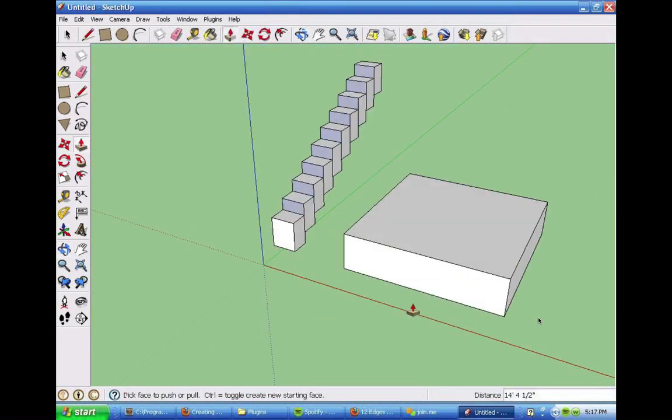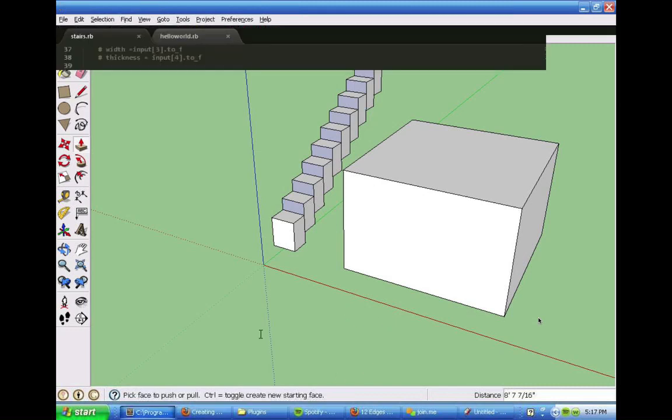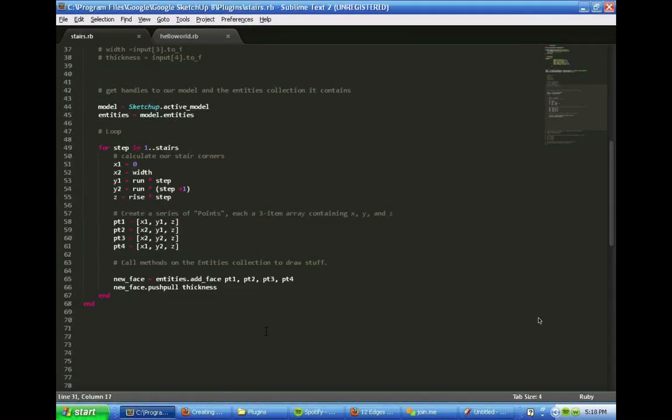Yeah, you can do it in a sort of crazy way, pulling everything everywhere. So if we look at the script, let's see what it's doing. It's saying for step in stairs, so we're considering each one. The number of stairs is going to be some number like 10, and we're iterating from 1 to 10, and we're given the variable step, which is going to be 1 or 2 or 3 for each iteration.